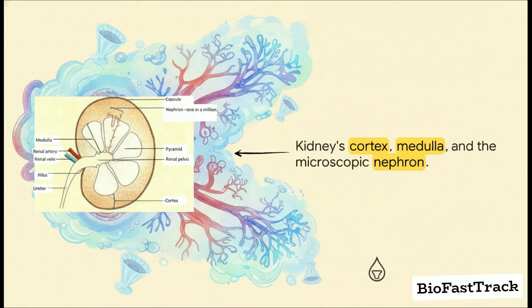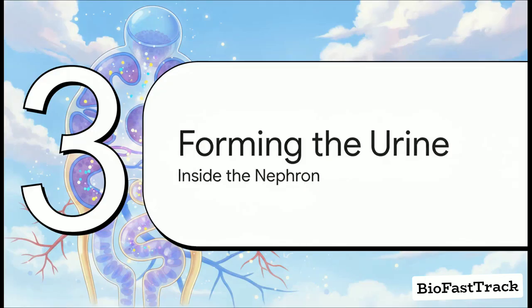All right, let's zoom in on the internal anatomy. You can clearly see the distinct outer layer, the cortex, and the inner layer, the medulla. But the real magic? That happens right at the boundary between the two, in a microscopic structure called the nephron. You can kind of think of the nephron as a microscopic coffee filter for your blood. You've got about 1 million of these functional units packed into each kidney, doing all the actual heavy lifting of excretion and osmoregulation. Which brings us to Section 3, sequence, forming the urine.